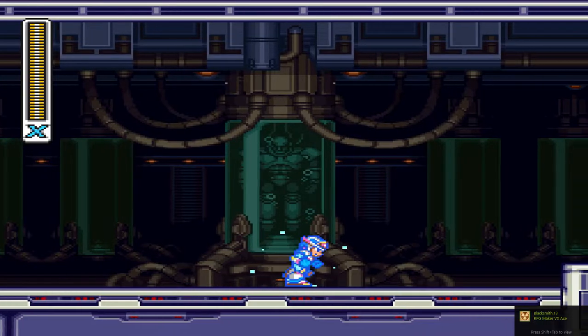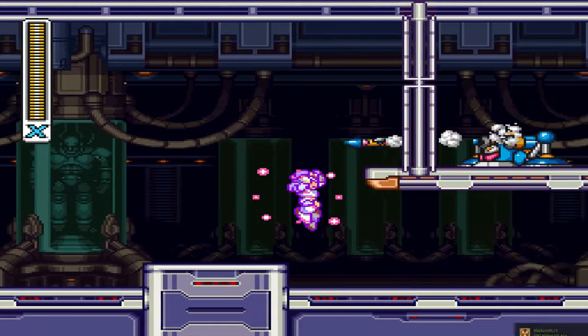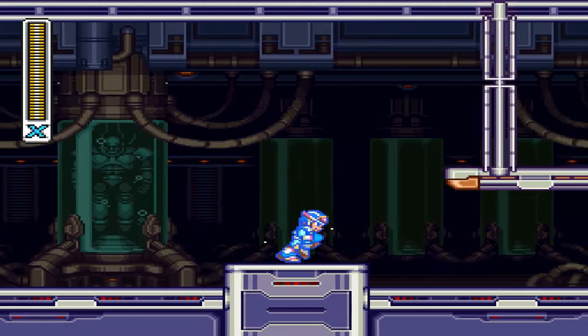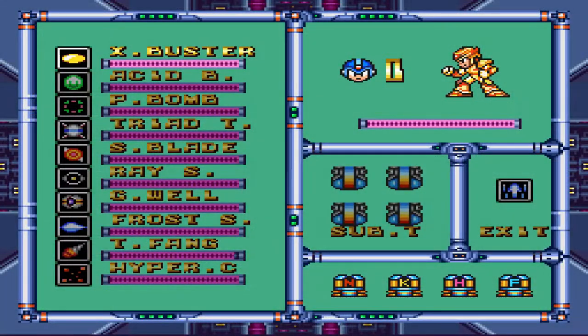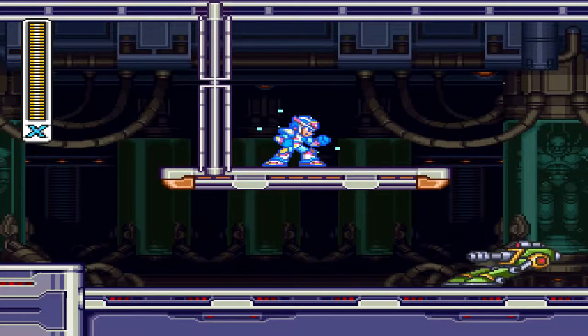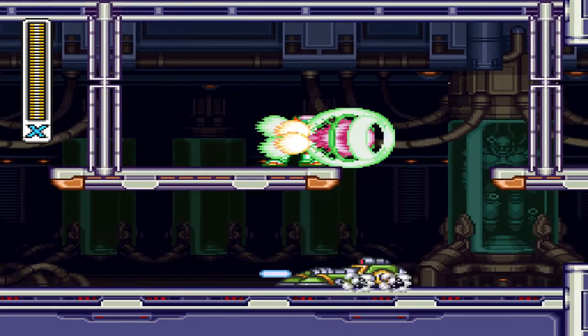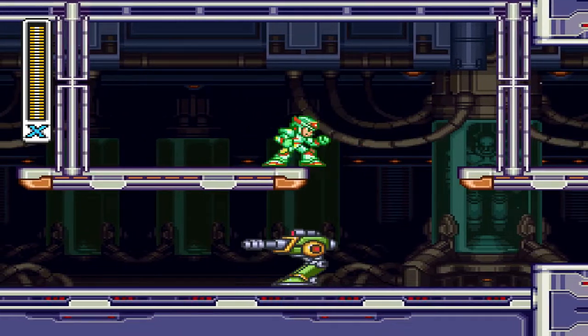That's Sigma. I wanna get stocked up on lives. Okay, here we are. We have a full sub tank. We're ready to go. Let's go defeat Sigma once and for all. Ow.